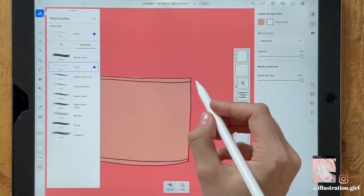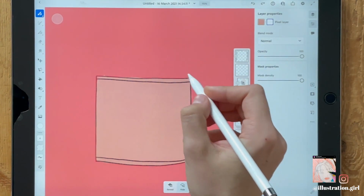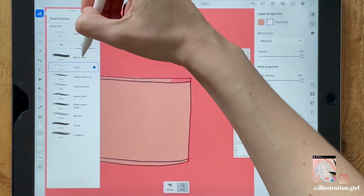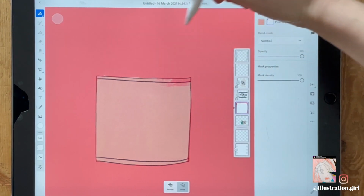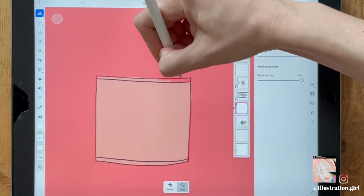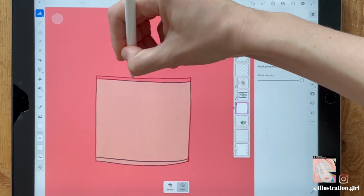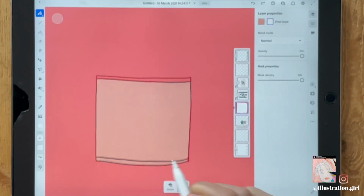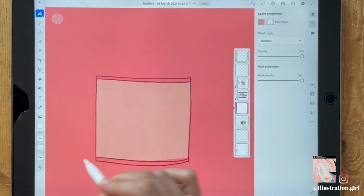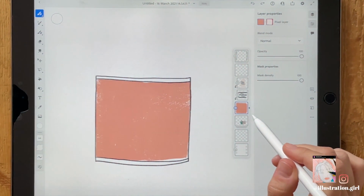First thing I'm going to show you is that you can actually edit your mask. And this is something you can't do with a clipping mask. So this is number 1 difference between those 2. You can just click on any brush you like, and you can choose at the bottom there whether you want to hide or reveal. And in my case, I want to reveal, so I'm basically erasing a bit of the area that I've already painted. And this gives you just much more flexibility over what you are masking.